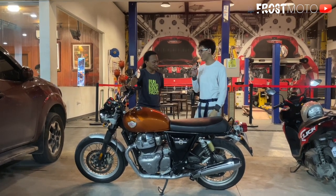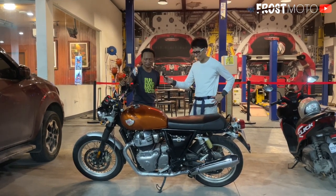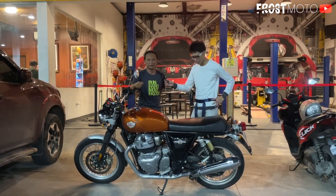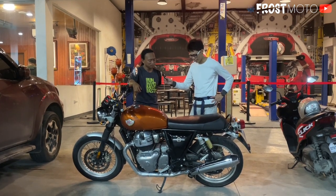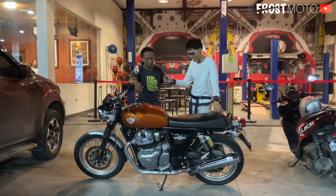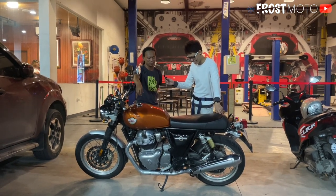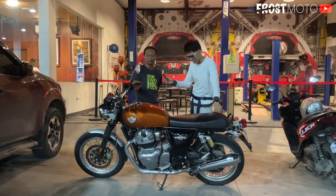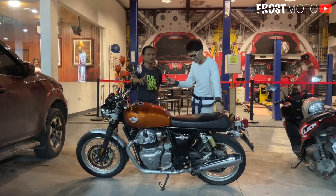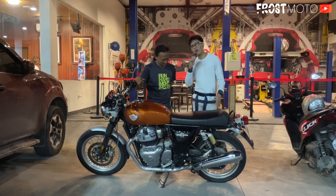There's gonna be more bikes for you to review. This is just the start. We have the Interceptor right here. If you have any questions about this one, if you would like to get a Royal Enfield or maybe the other bikes, MOTORACE will be able to handle it. So there will be the KTMs. If you want the Husqvarnas, they also have them available, and of course the Royal Enfield, Vespa and Royal Alloy. Very classic bikes. If you are interested in getting one of those, just go to the MOTORACE Gorordo branch. We're located here in Cebu.